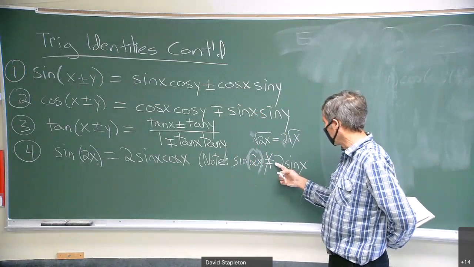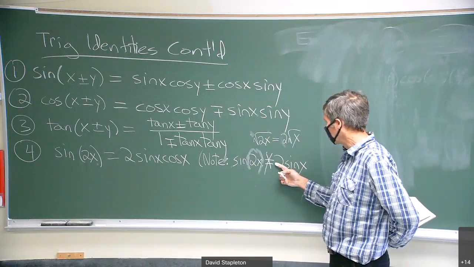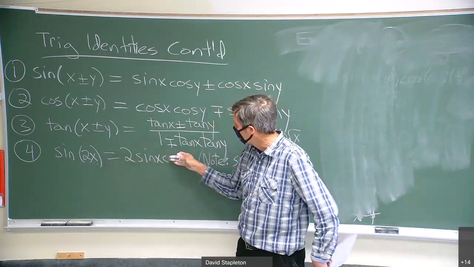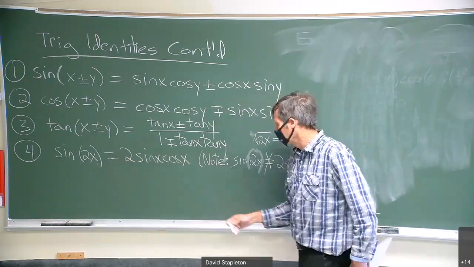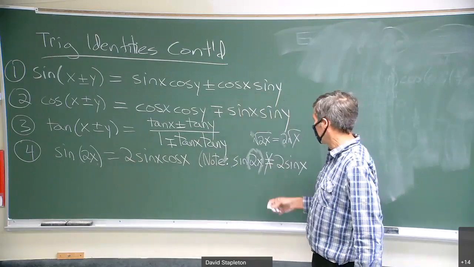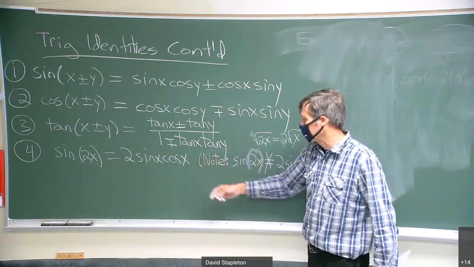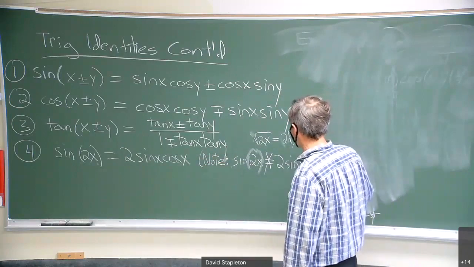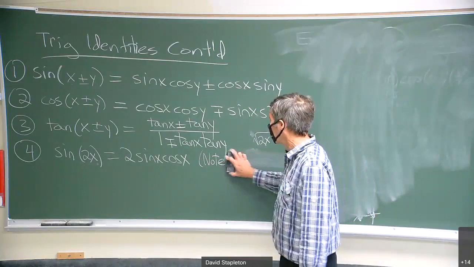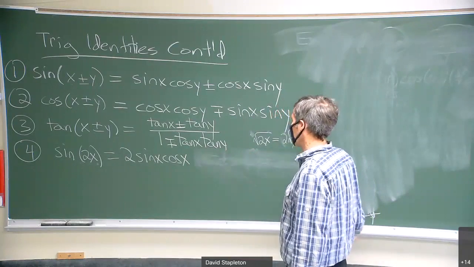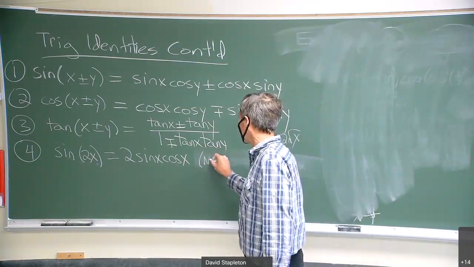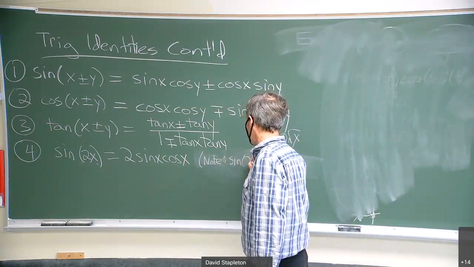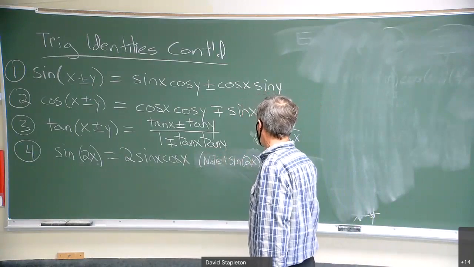So this isn't true. What is true? The 2 doesn't just come out. If you have sine 2x, it's 2 sine x times cosine x, right? So this certainly isn't true. It's only true if cosine x happens to be equal to 1, which would be for the angle pi over 2. That special angle, it happens to work for that one angle, right? So we'll make that note right here. Don't do this kind of stuff. Sine of 2x, the 2 comes out.